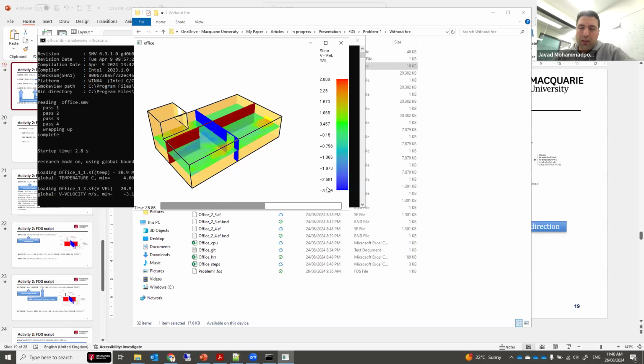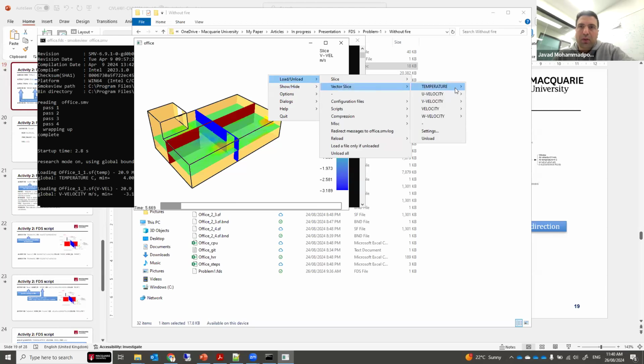The negative value shows the reverse flow, and the maximum is 2.5, that is the velocity of the cooler. You can even look at different parameters such as u velocity, the velocity in the x direction, v velocity in the y direction, and w velocity, which represents the velocity in the z direction.